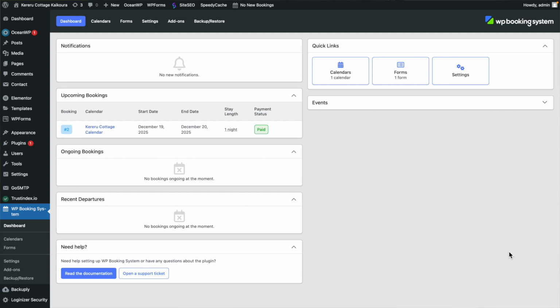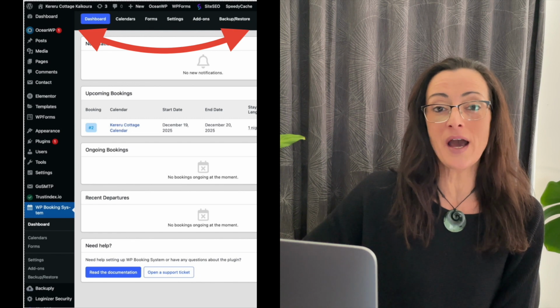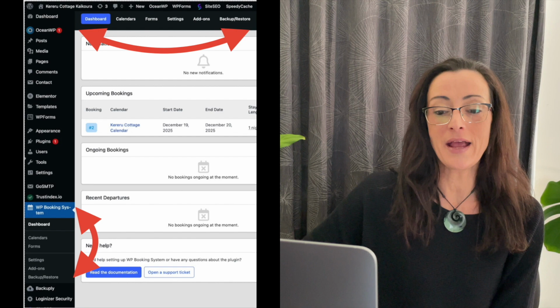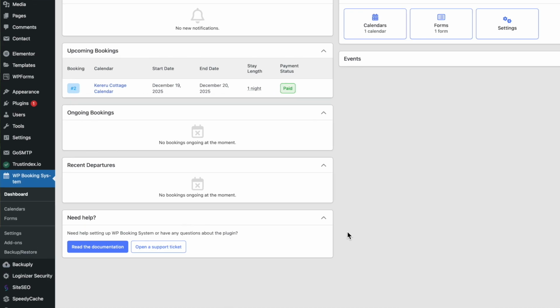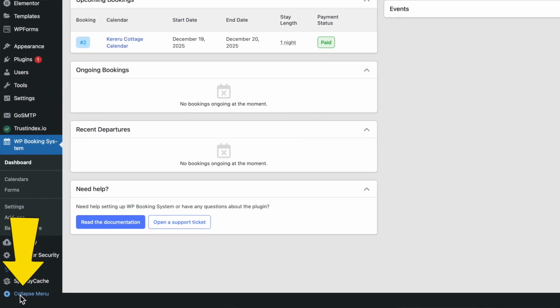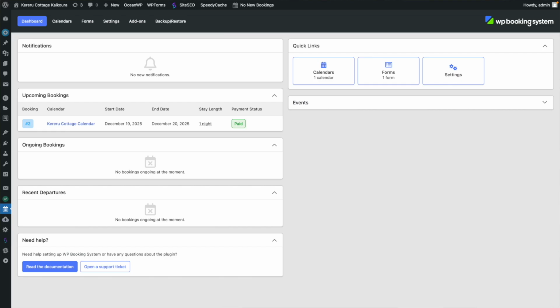Okay, so this is your dashboard page with the business plan that we have chosen. I'm going to show you how to use it. First, we have two menus, but they are exactly the same. We have the menu here at the top, and we have the same menu here on the left. So for this, we're going to stay at the top, and I'm also going to collapse at the bottom here so we can have a bigger screen.